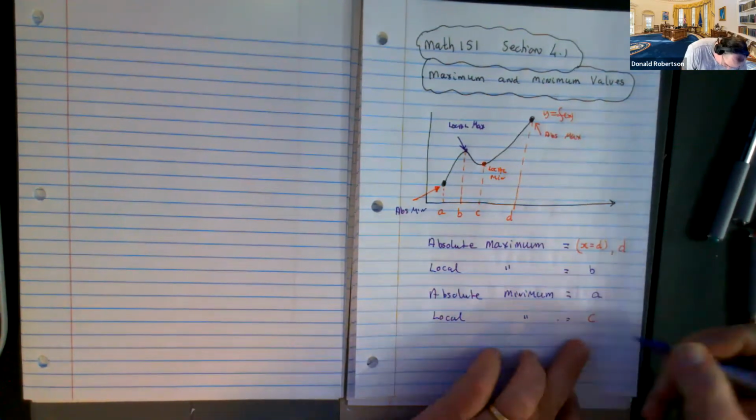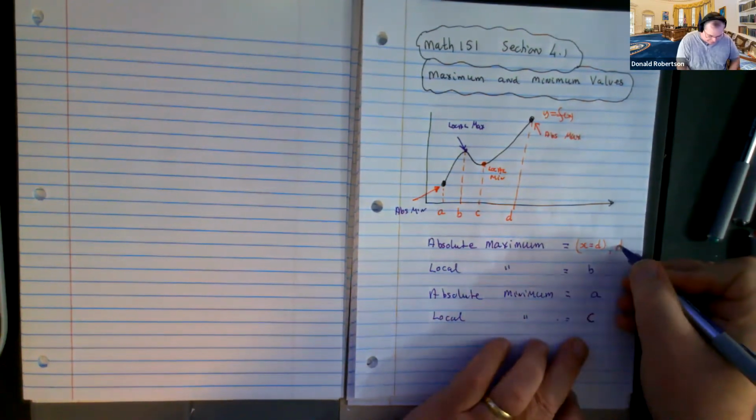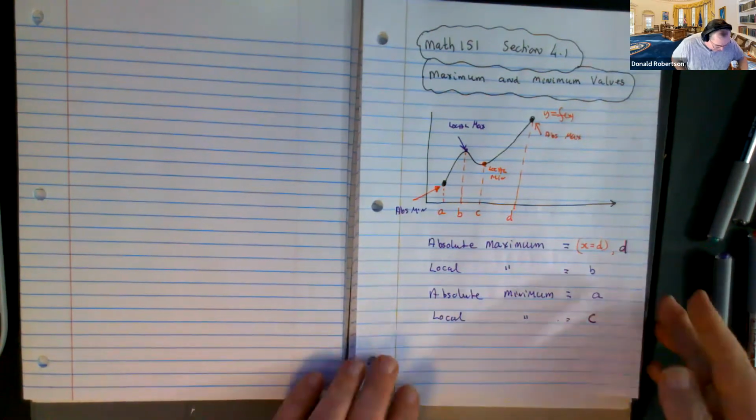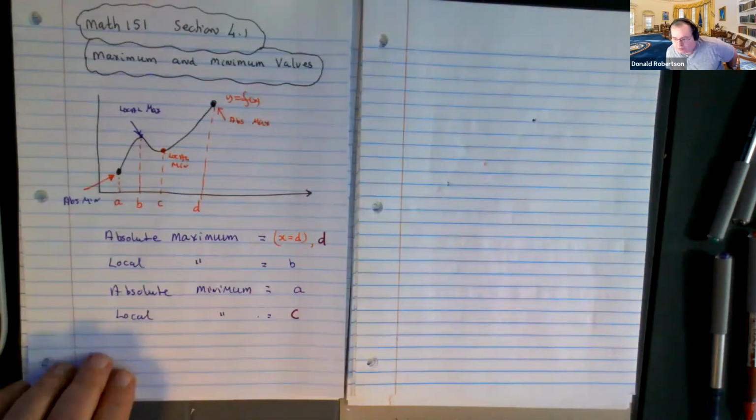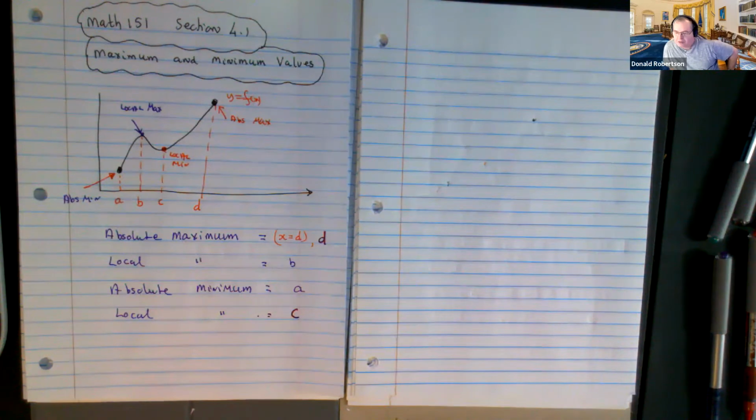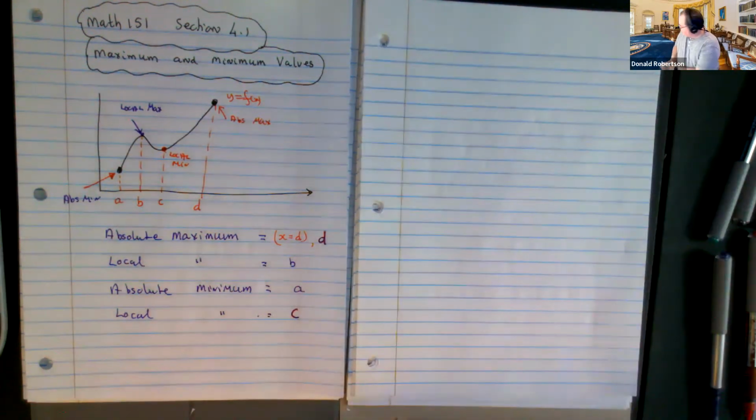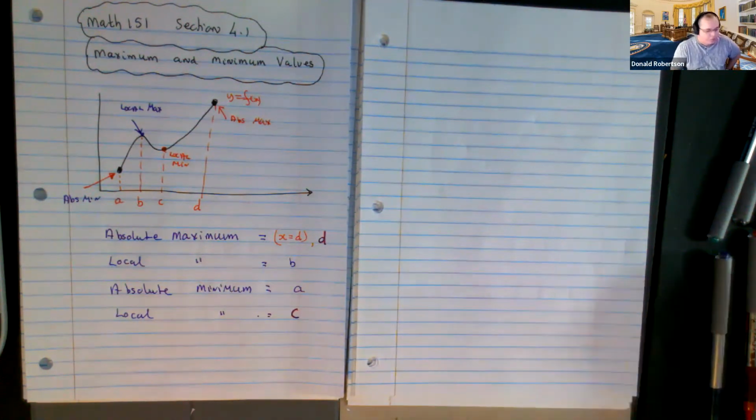And I guess I should make everybody the same color. There we go. Are you comfortable about what a local and absolute max and min look like, right? Because there are many different curves in the world, many different graphs. And that means that there are quite a lot of different kinds of situations that can happen, right? So I'm going to try and show you by using the first 2 questions in the homework some of those variations on what we've talked about.